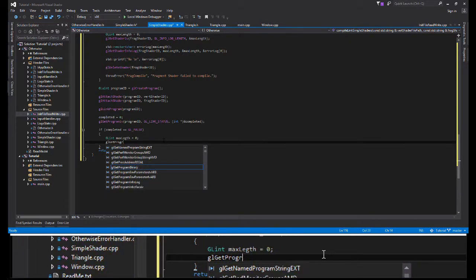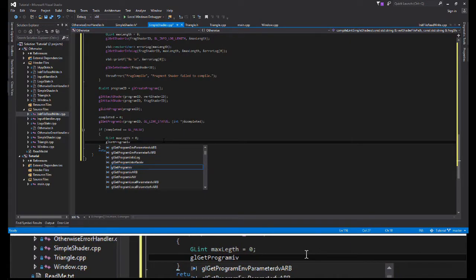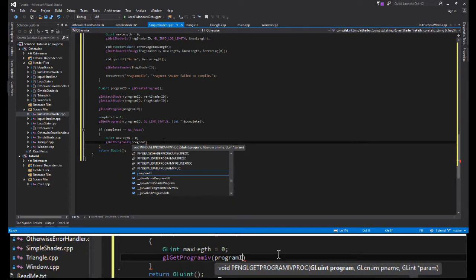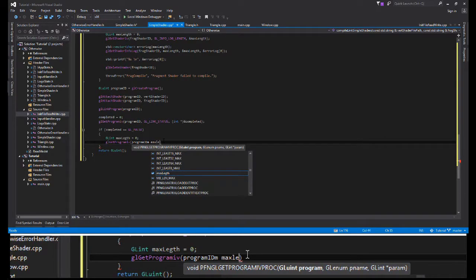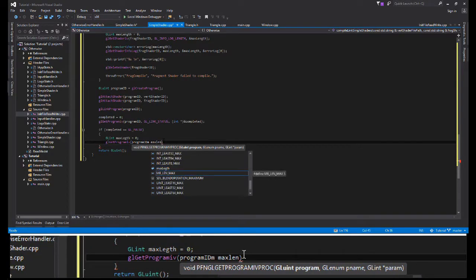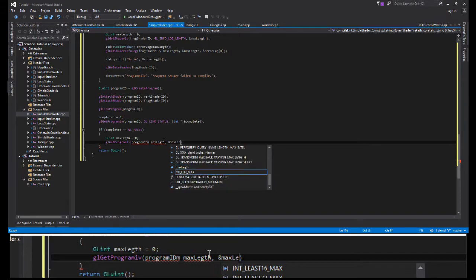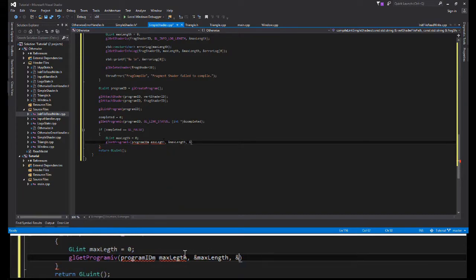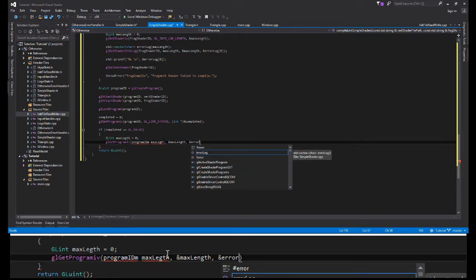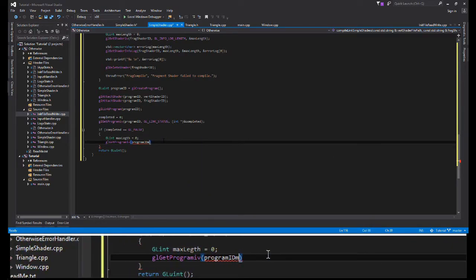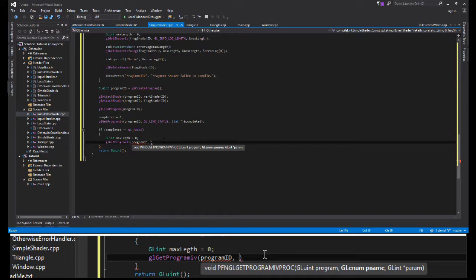Yeah, glGetProgramiv, then it is program ID, max length. Reference to max length and error. Wait a minute. That's wrong. I was reading the wrong line there for a second. And I also hit M instead of comma.